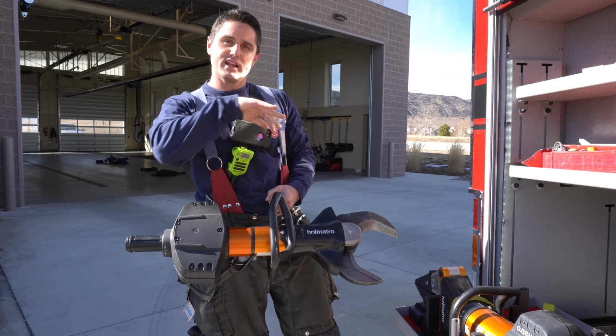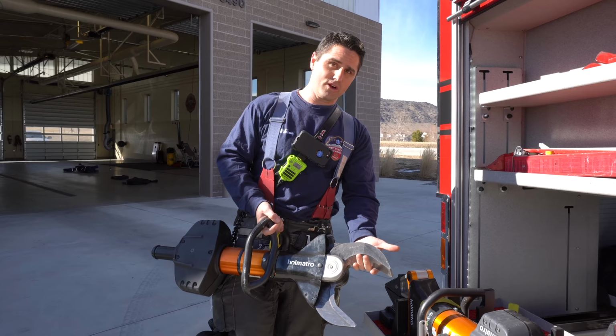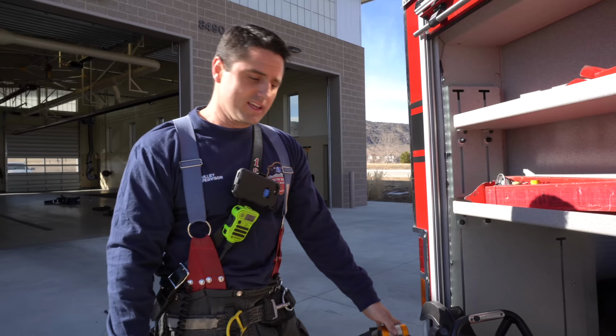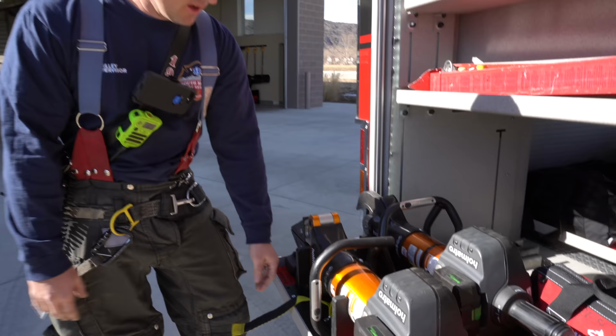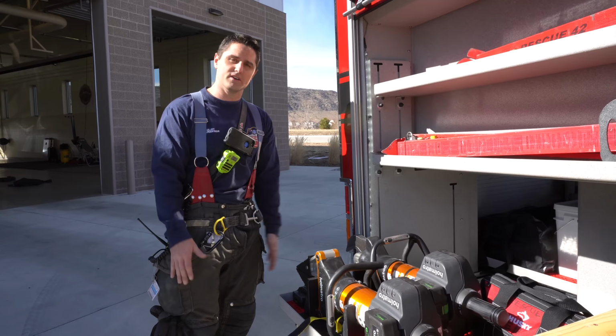They're very heavy and they operate at a pressure of 396,788 foot-pounds exerted in that cutting force. The tip is made out of diamond carbide, so it's very, very strong and can cut through any material that we encounter. We have spreaders, which are even heavier. These spread apart together at the tines, or the forks, at a pressure of 29,450 pounds.